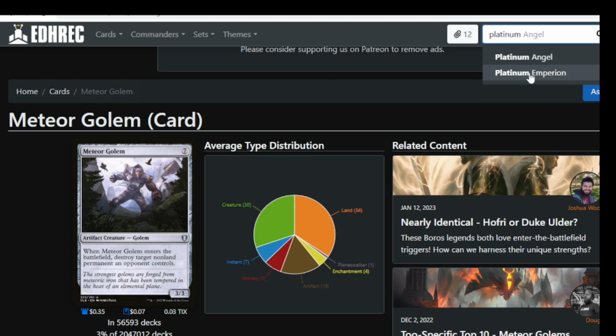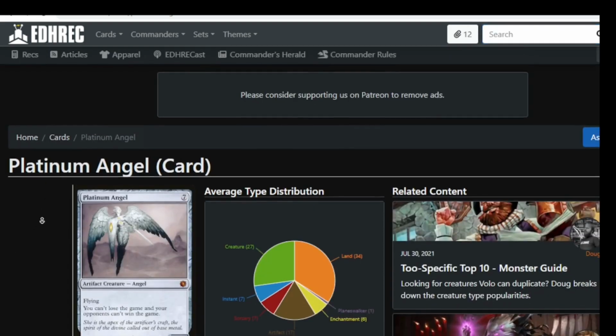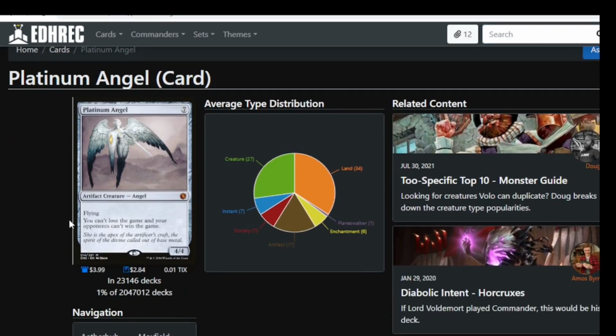The crazy thing is there are only two cards that start with the word Platinum, and they are both in this deck. And the first one is Platinum Angel. For 7, you get a 4/4 artifact creature Angel with flying that says you can't lose the game and your opponents can't win. Platinum Angel, I feel like, needs no introduction.